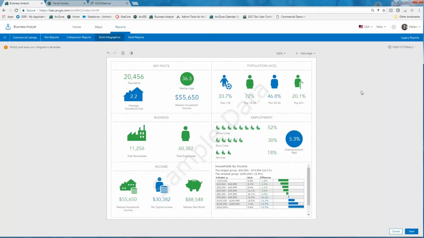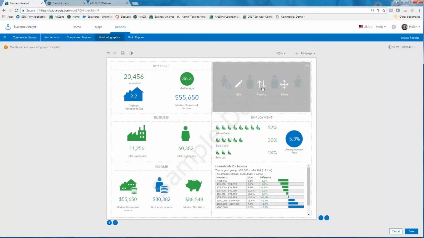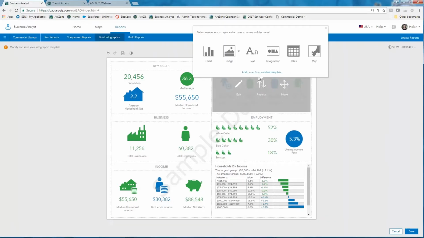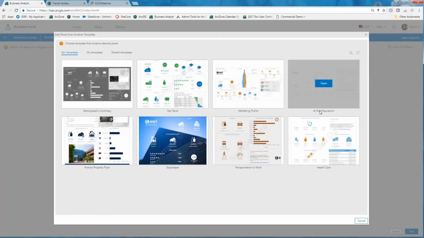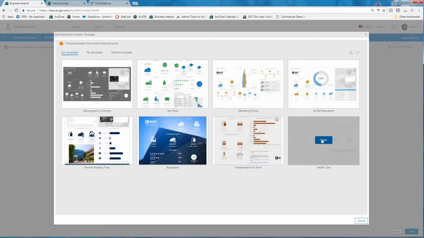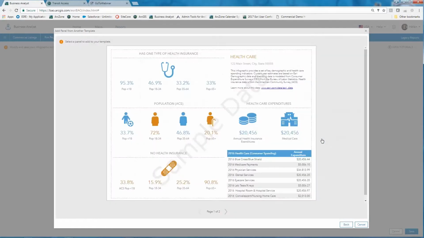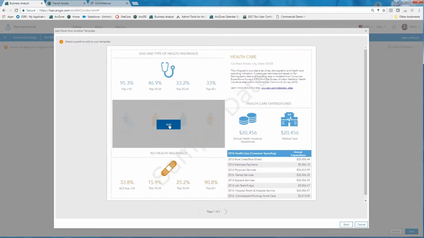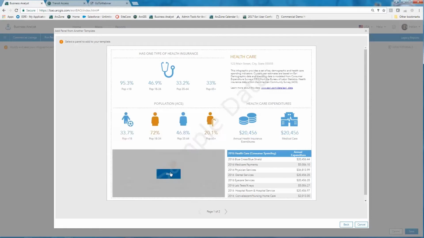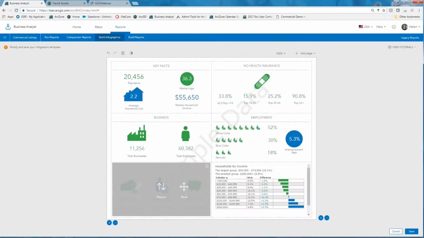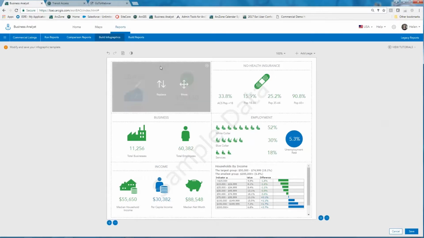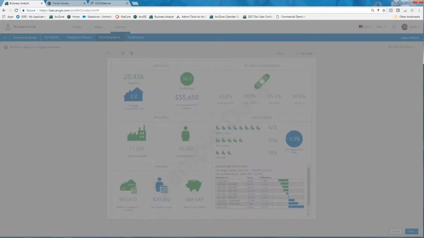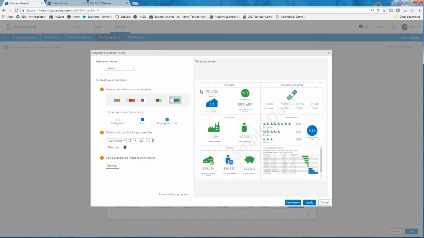And what you'll notice is that the colors have changed, even though in that original infographics they had different colors associated with them. So I'll do this again so you can see. I'm going to click inside here, and this time I'm going to grab the panel, and we'll say no healthcare insurance. Oh, let's actually just add this one, which doesn't have a title, and you'll see that it's changed. And the reason for that is that these colors are controlled with our theme settings.